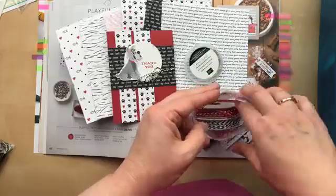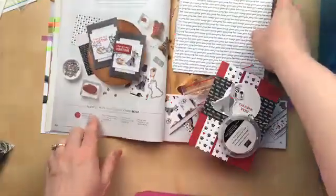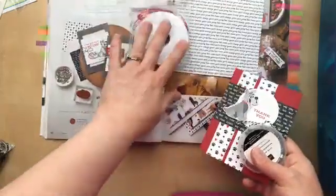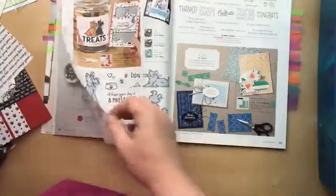So I only have that one card to show you. I haven't had a chance to do anything else with it. But when you purchase, like I said, you can get that item number. So $67 will get you everything: the paper, the ribbon, the embellishments, and then the stamp set and die bundle over there.